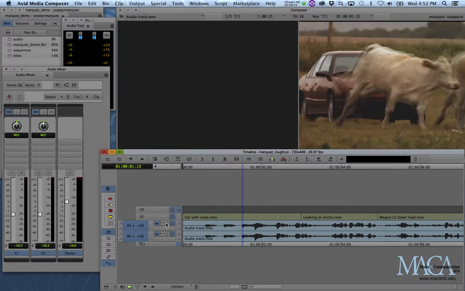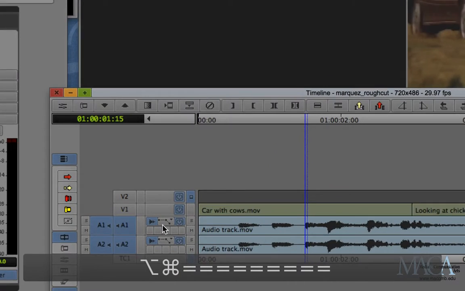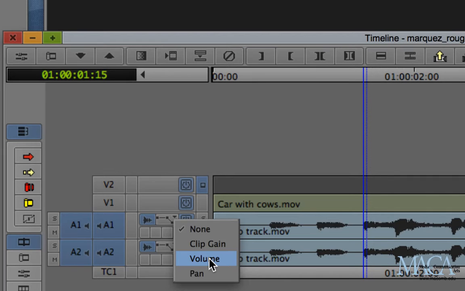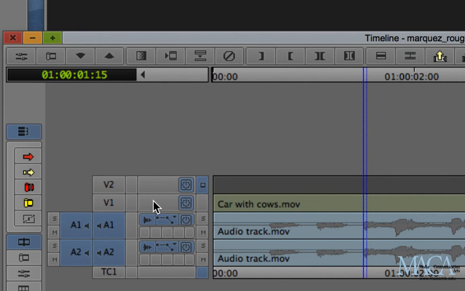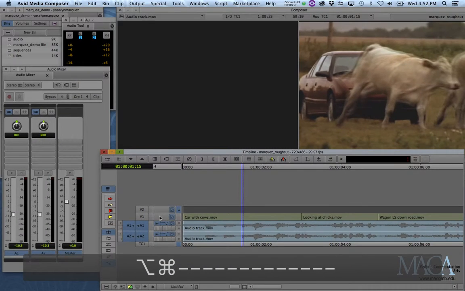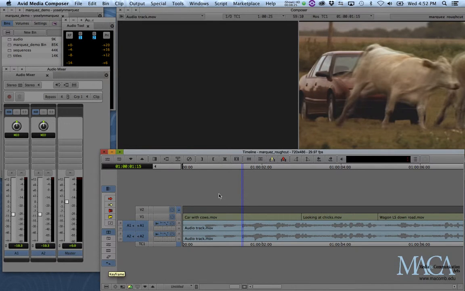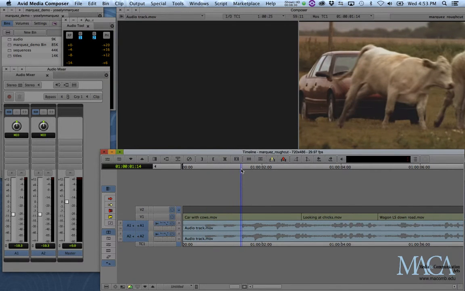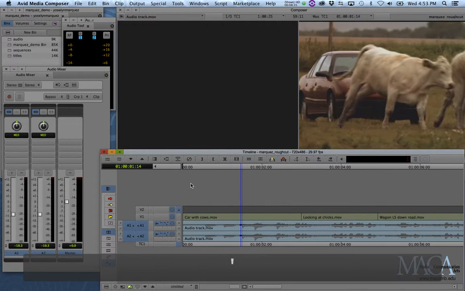So first we have to identify what we want to keep, and then we also need to tell Avid what we want to keyframe. So if we go right in the middle here, right in the timeline, we're going to keyframe the volume on both A1 and A2. Okay, let me zoom back out. As long as keyframes down here are selected, this little button, you can use the apostrophe key on your keyboard to add a keyframe. So we know that at this level, because we corrected it, is where we want it to be. So I'm going to hit the apostrophe key on my keyboard, and it creates a little triangle.